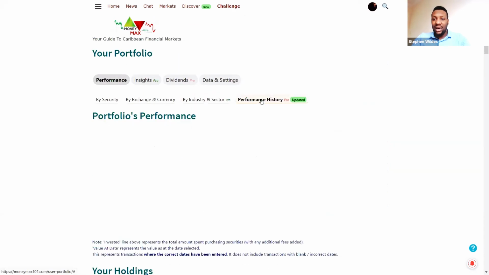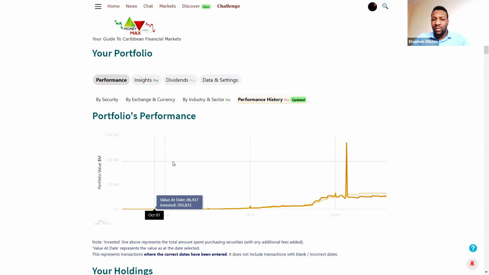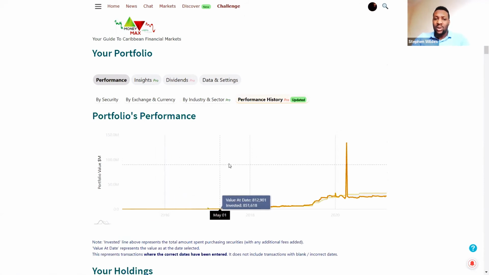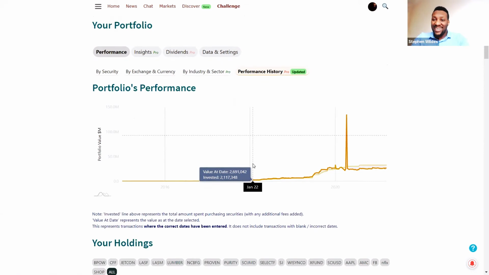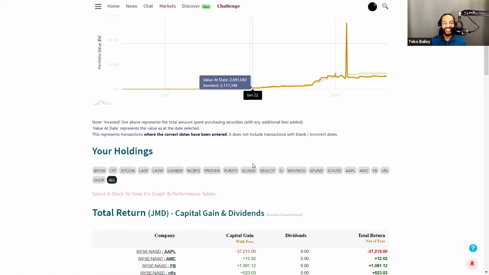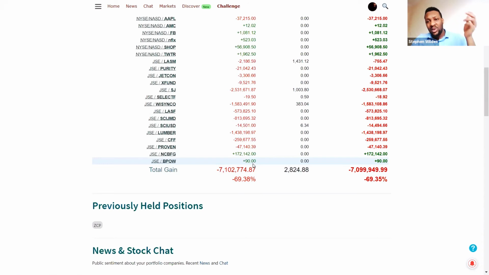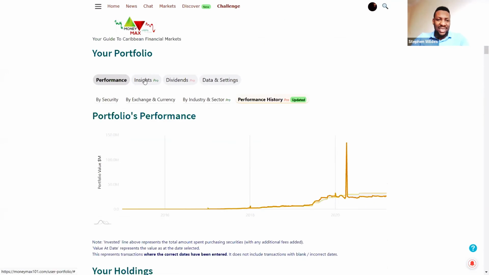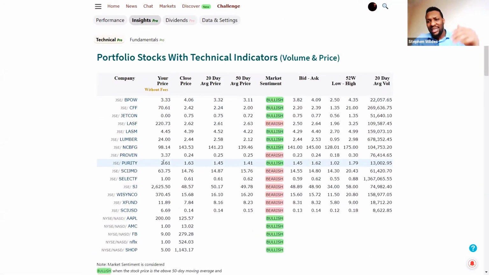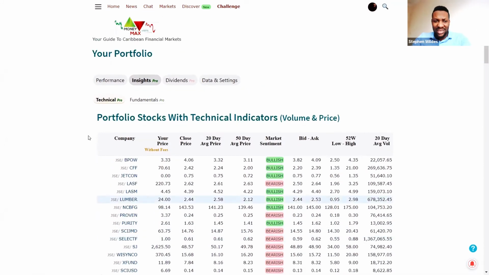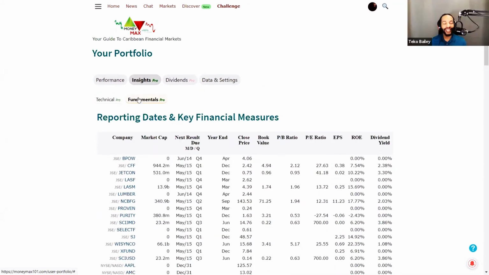There are a number of other sections. The portfolio history, performance history section shows how your portfolio has been doing, and you can drill down by stock as well to see how each is doing over time. This whole tab allows you to drill down, see it by transaction, see your gains, see your losses, and we have other sections that show technical indicators, fundamentals, lots of other features, and market sentiment. They're talking about if it's like a bullish or bearish kind of stock.